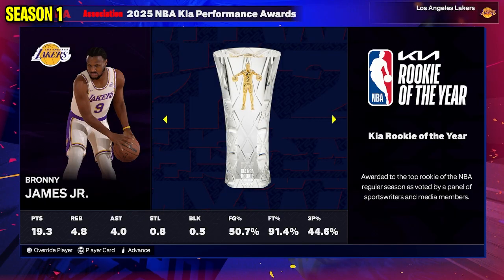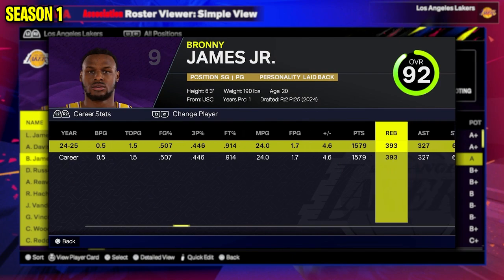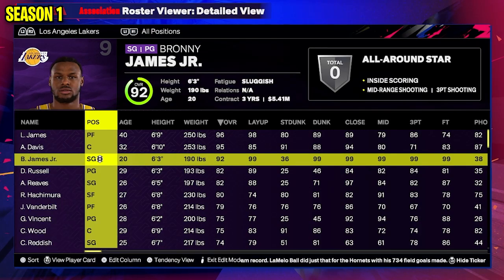Bronny wins Rookie of the Year, averaging 19 points per game. And let's see where he's at with total points. He went from 917 to 1,579. That gives us 662 attribute points. I think I can just upgrade everything to 99.